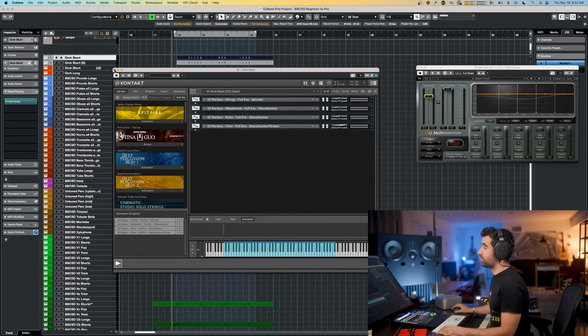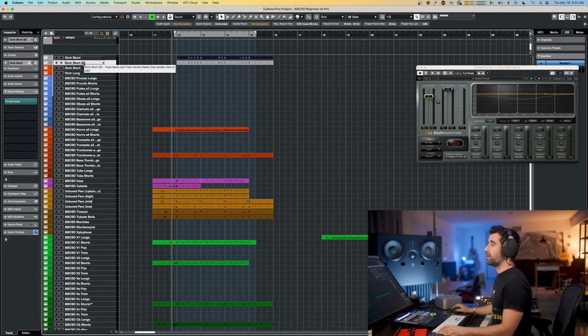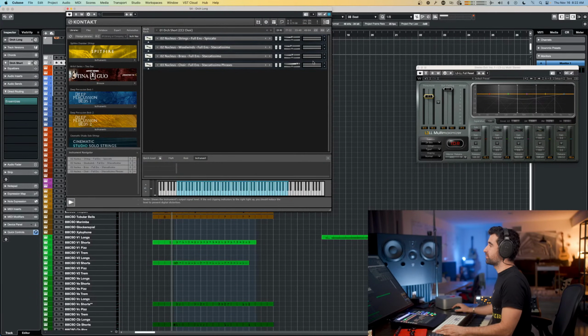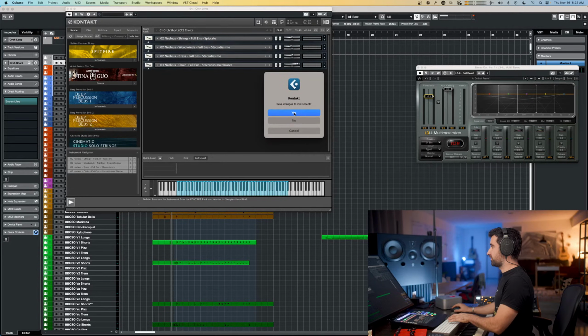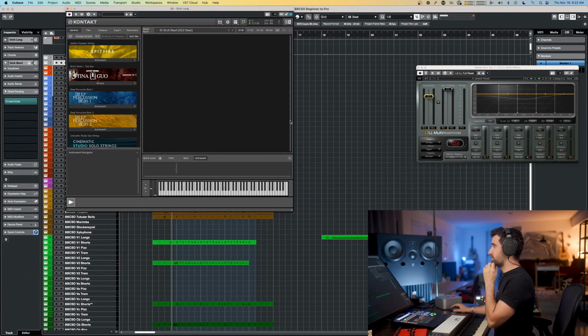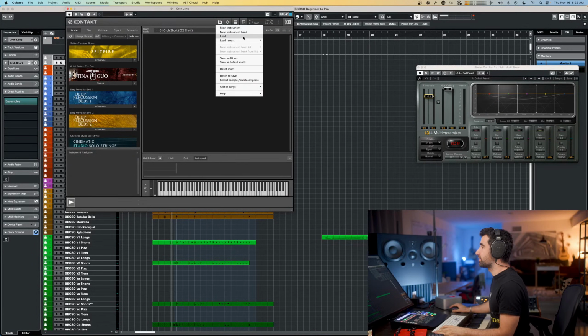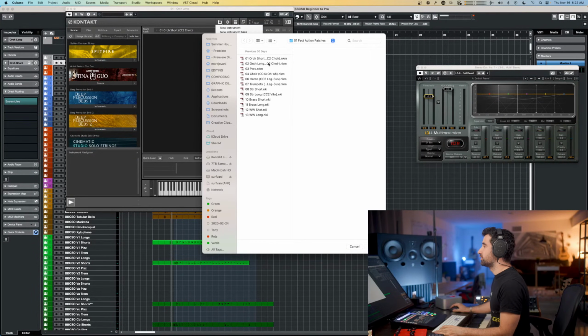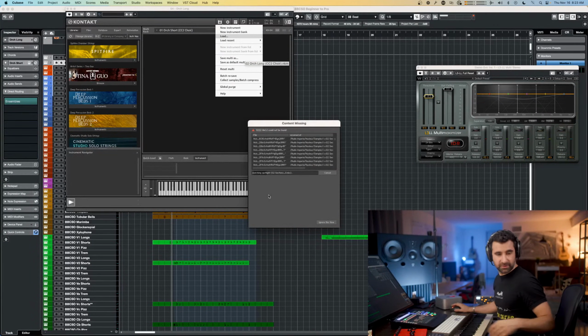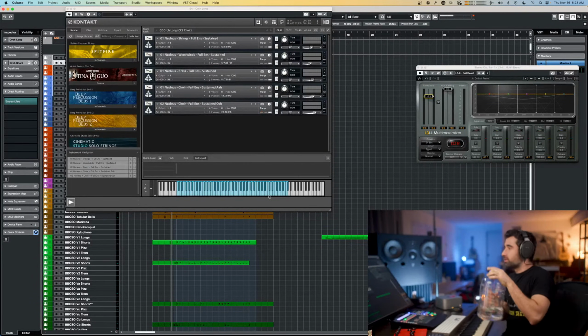Then the next instrument, the following instrument that we would have would be the orchestral long notes. For the interest of time, what I'm gonna do is, yes. Okay, so save changes, no. Save changes, no. Save changes, no. And now we're gonna load, because I've got all this ready, so we don't have to spend lots of time here. And the next one is going to be this one, Spotlight. There you go.